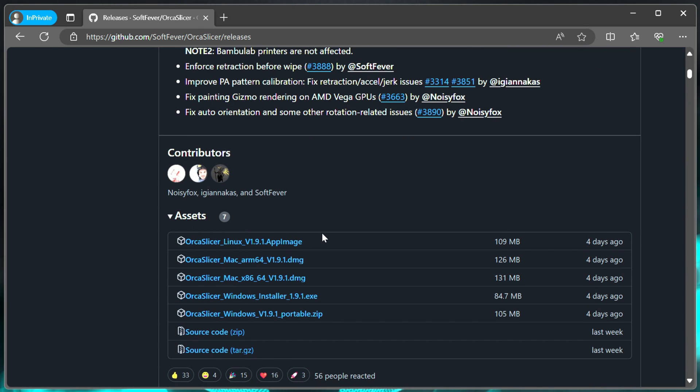You can go with a couple of options here — obviously you want to go with what works for your operating system. If you're using Apple, you go with those ones. If you're using Windows, you can go with the executable or the portable. The portable basically just runs the application without being installed on the computer. I think you'll have a lot of issues saving settings with portable, so I typically avoid it unless it's something I only want to use one time. My recommendation is to go with the full installer.